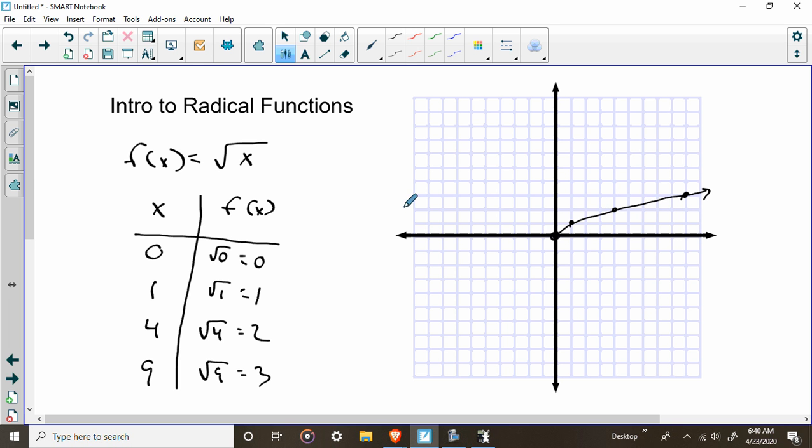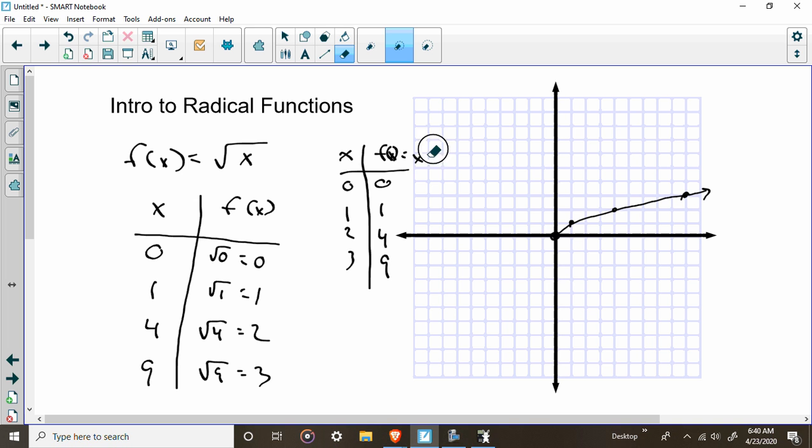Remember, what if I said x and f of x was equal to x squared? If you notice this, 0, 1, 2, 3, this is an inverse function, 1, 2, 4, 9, that these numbers are flipped. Yes? So this is half a parabola turned sideways. But again, we can only take the positive numbers because it's got to pass the vertical line test.